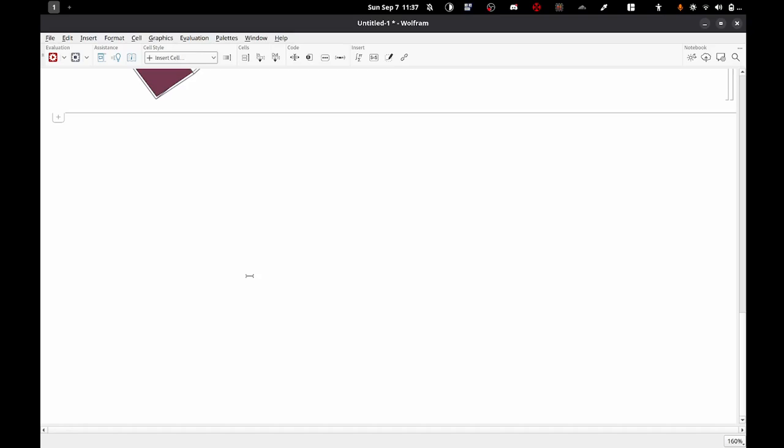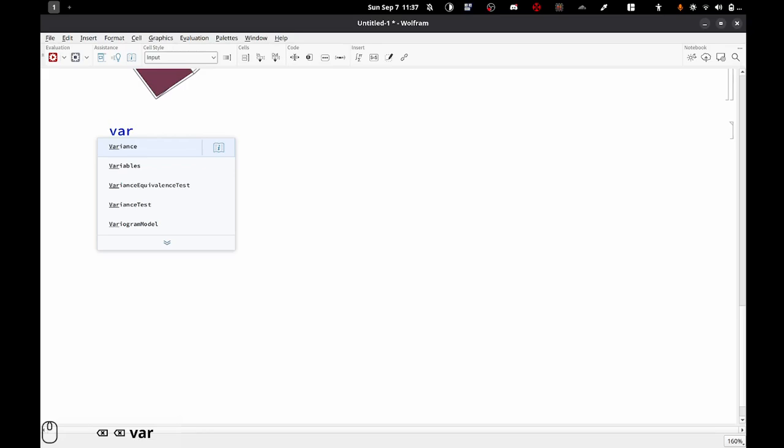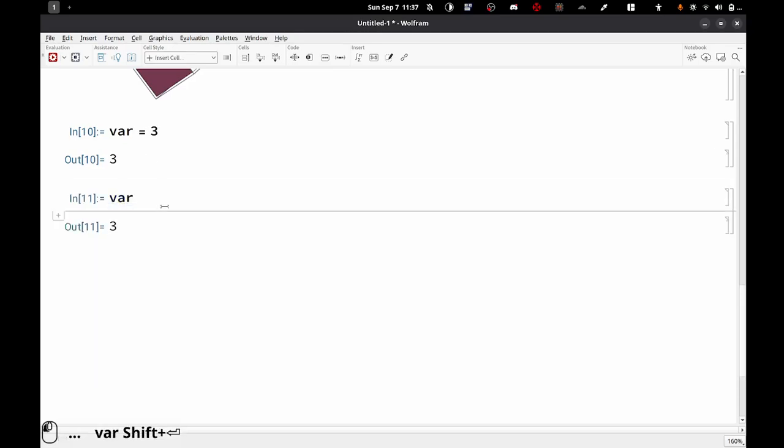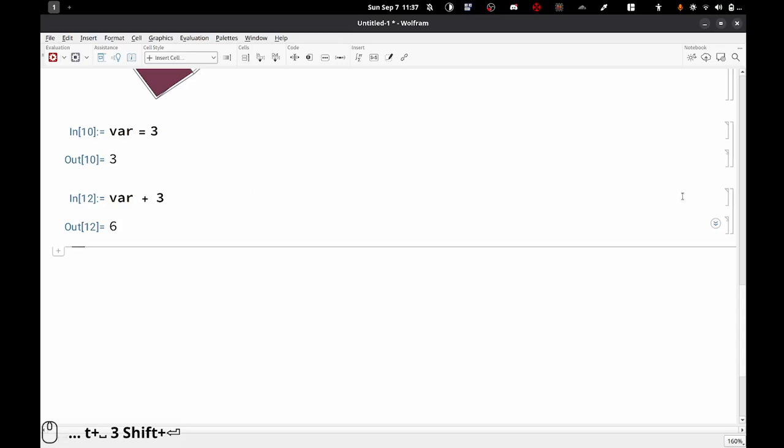Now, I can also add variables into Wolfram, so this is very similar to what you might have used in other languages. I just make the name of the variable. Maybe I'll just say var. I'll set it equal to something. So let's say I want it to be like the number 3, right? Oh, here we go. I can now print var, which is equal to 3. I can add 3 to it, which is going to be 6, right?